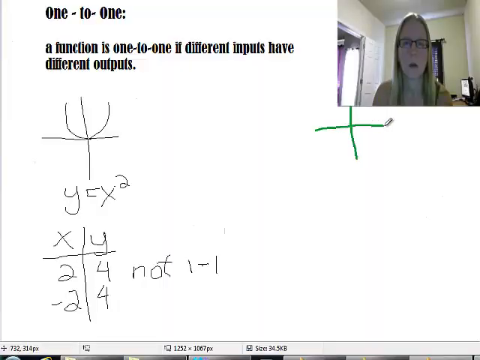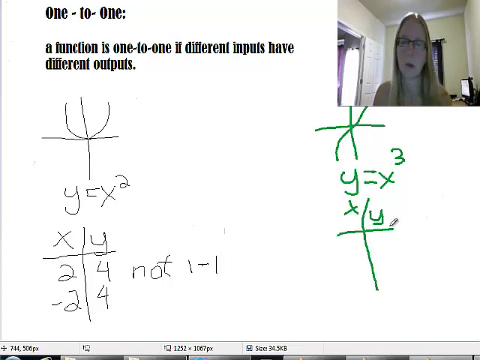Another one that we've used most often in class is the cubed function. So this is y equals x cubed. Okay, so now I have y equals x cubed. Now let's think about this. We can do an XY table for this as well to try to visualize some of those points. We all know what it looks like, but let's think about what those look like when we plug them in. If I were to plug in the number 2, what would I get? 2 cubed is 8.